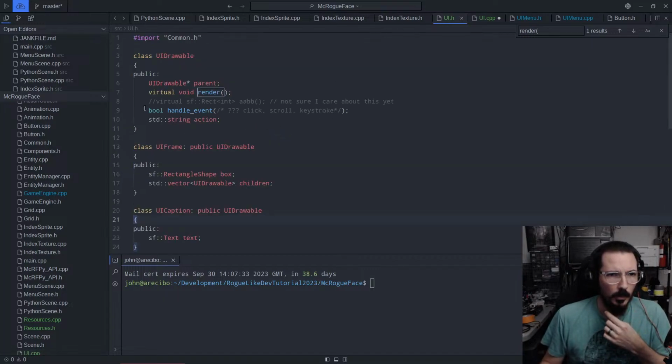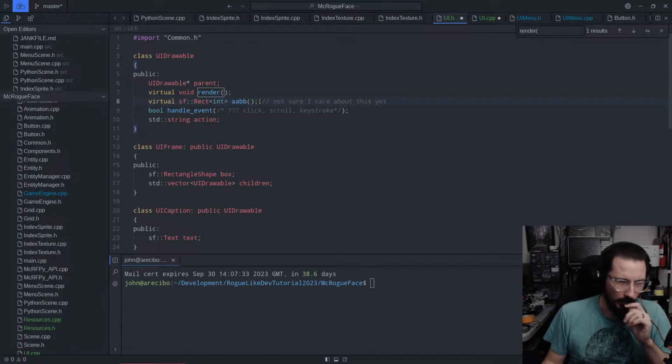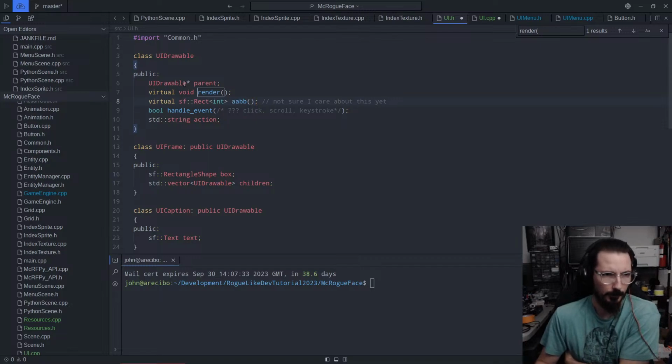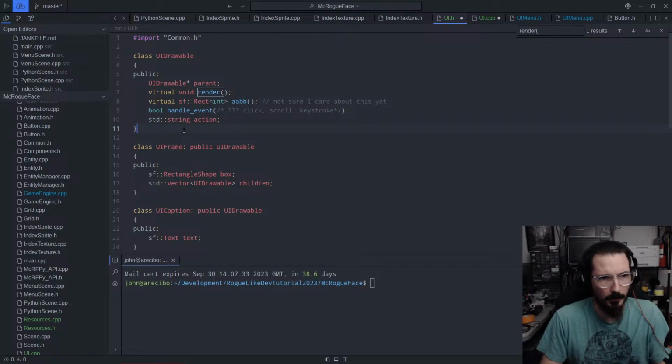So I was thinking of a thing called axis aligned bounding box, and I don't know if that'll need to be re-implemented because the SFML stuff saves its position in a weird different way.